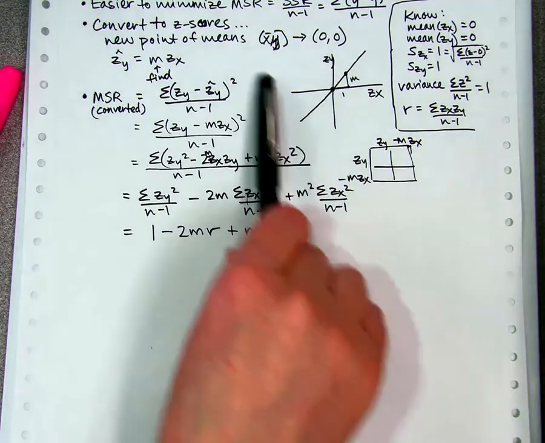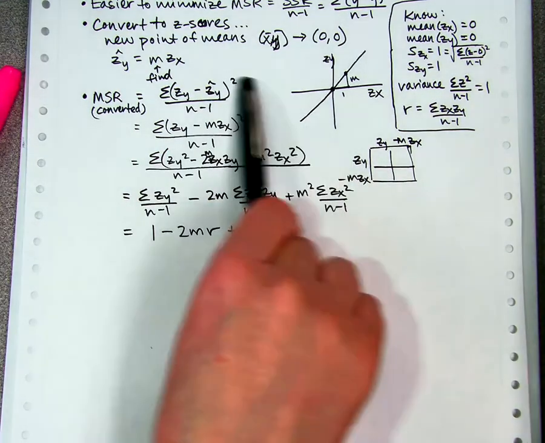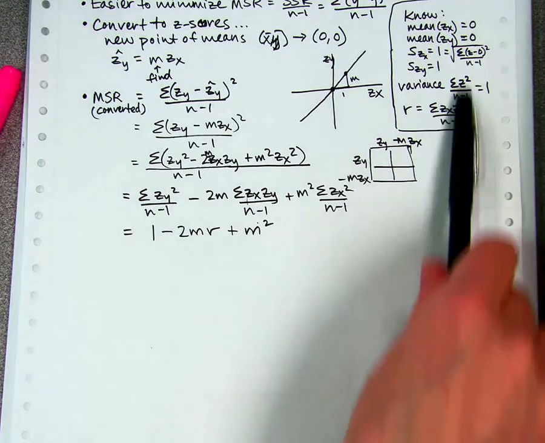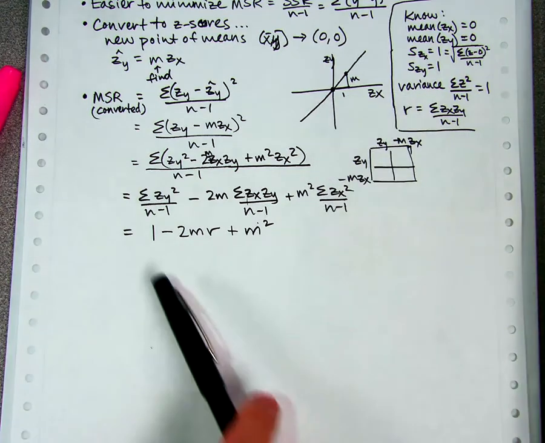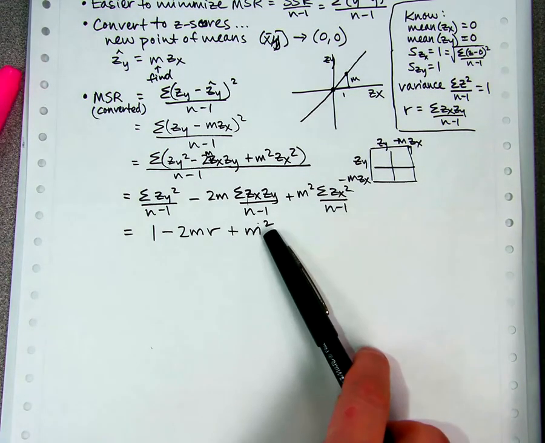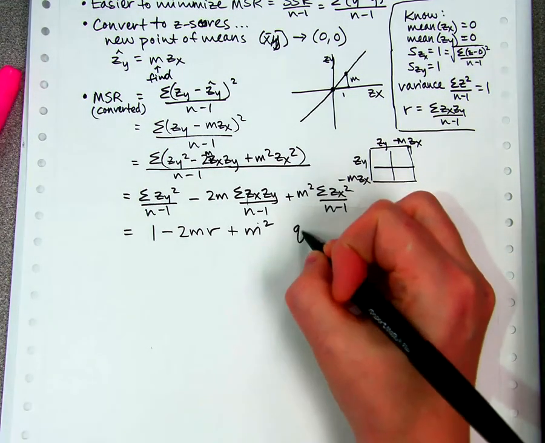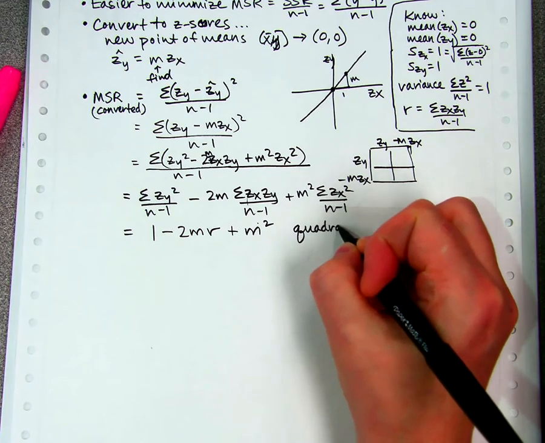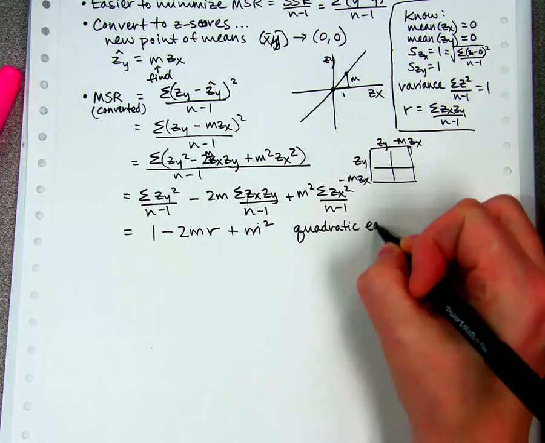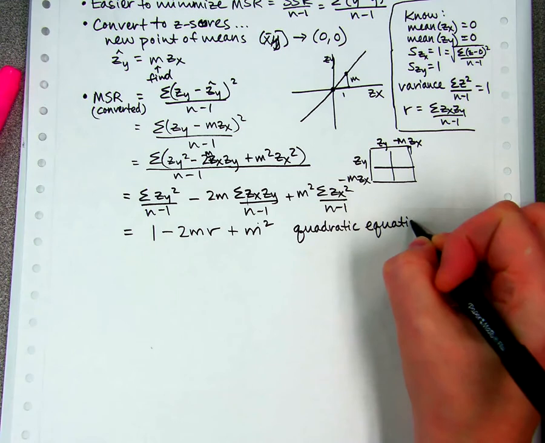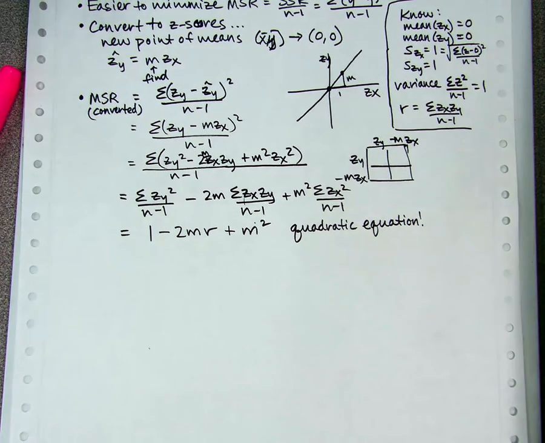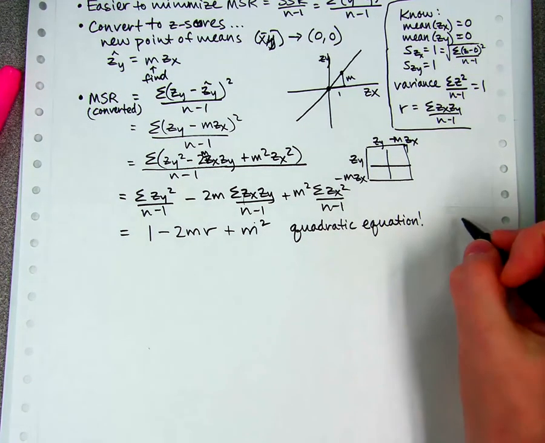All of this adding stuff up and all of that went away when I realized that I knew some things about z that would help me. So this is a quadratic equation. Remind you of some algebra stuff. This is a quadratic equation. What shape do you get when you graph a quadratic equation? I hope that you would be able to answer this if we did this in class.